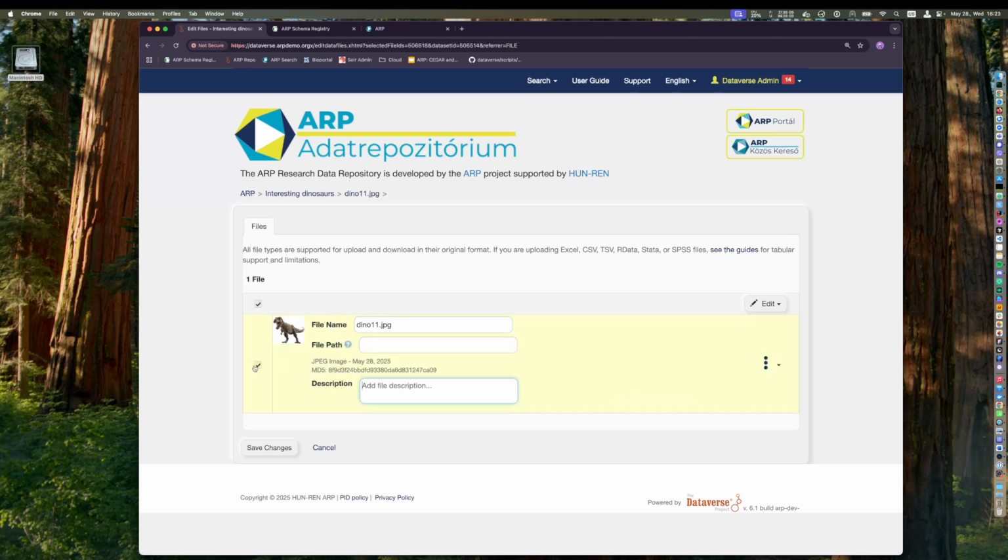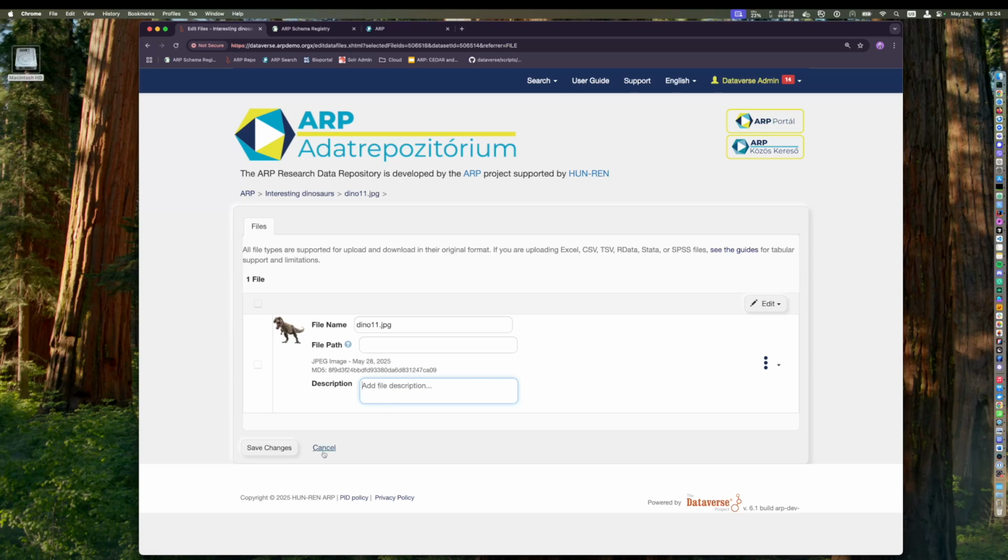So as I would like to describe some more details of my files, like what is the type of the dinosaurs, or what geological period it lived in, or on what continent, well, how could I do this? I could add a description here in free text form, or I could just prepare some JSON and paste it here, or some XML. So somehow it doesn't feel right to describe some structured metadata in this field alone.